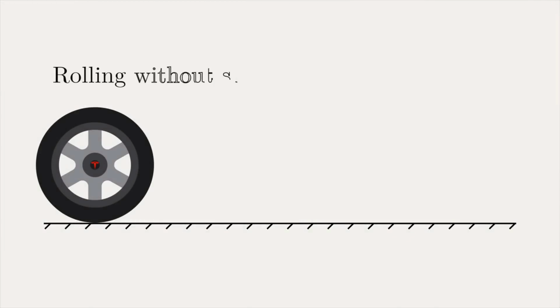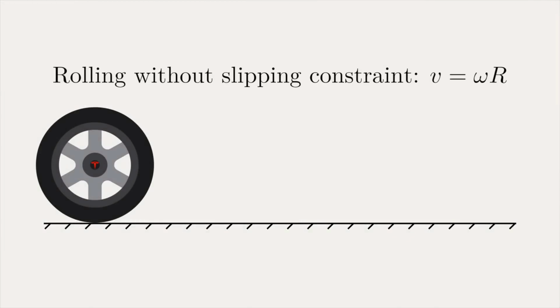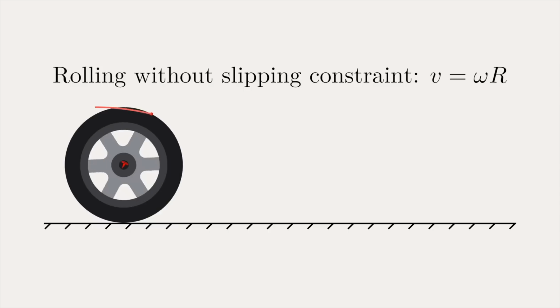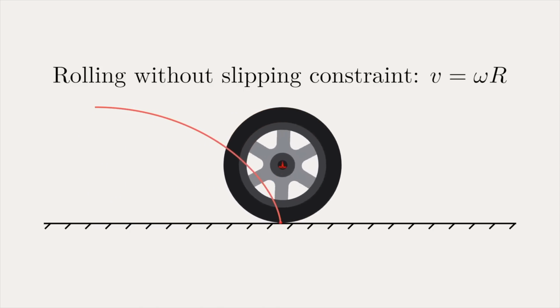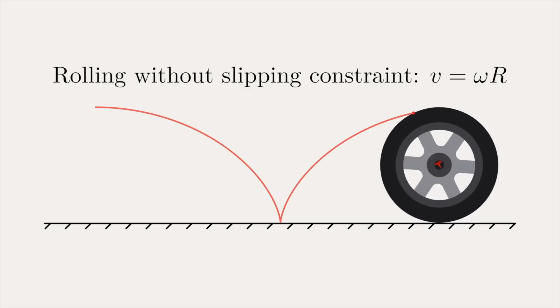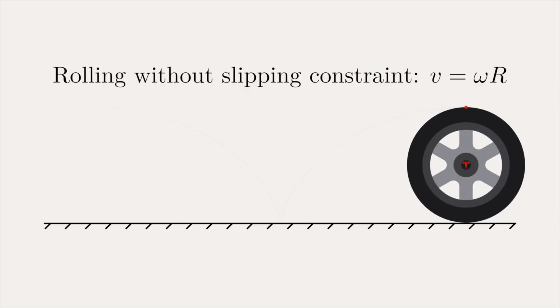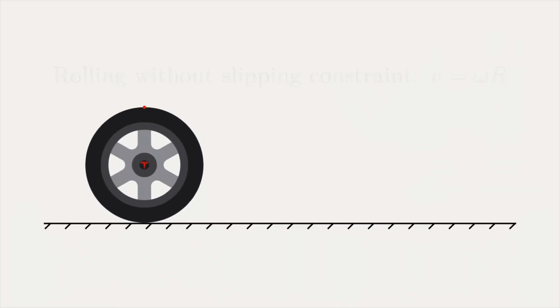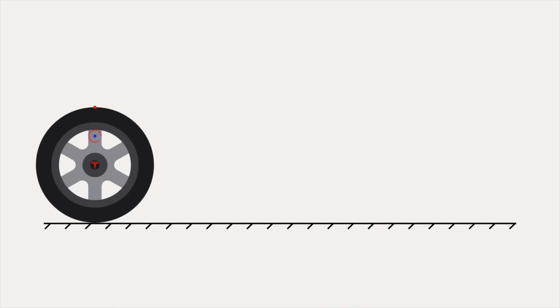As discussed in a previous video, a wheel that rolls without slipping is subject to a constraint that relates the translational speed of the wheel as a whole to the rotational speed about the center. On a flat surface, a point on the periphery of such a wheel traces out a curve called a cycloid. But what does the trajectory of a different point on the wheel look like? For example, suppose we look at the trajectory of a point that's inside or perhaps even outside the edge of the wheel. For a point that's outside the wheel's edge, you have to imagine that it rotates as if it were part of a larger wheel.